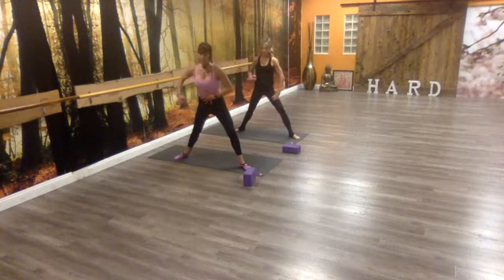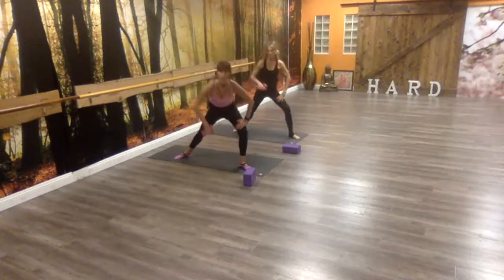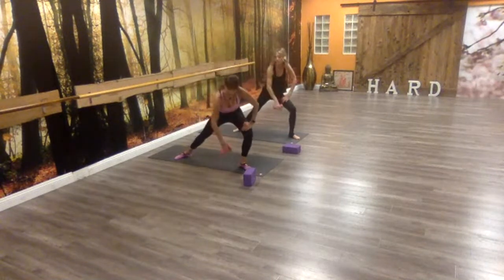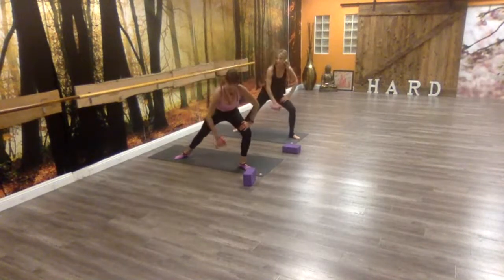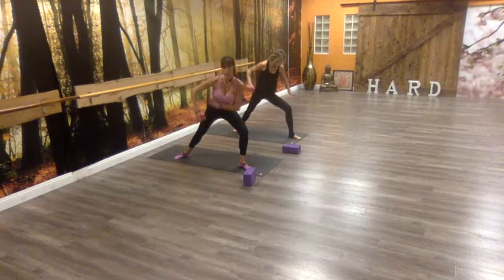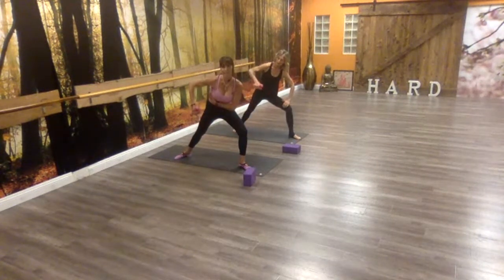Keep your core engaged again, shoulders back. 2 more times on this one. And we're gonna stay down for little pulses. So stay down and pulse. So just bring the elbow back and feel it on the side of the body. All the good stuff.